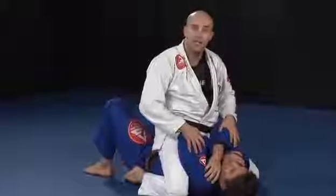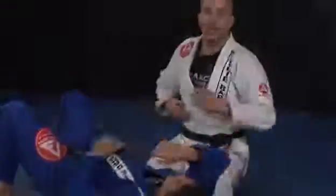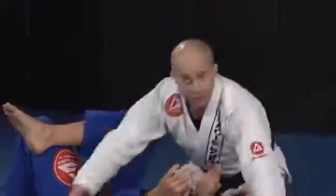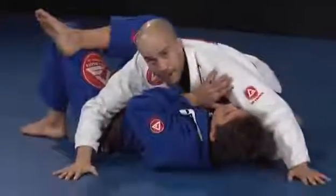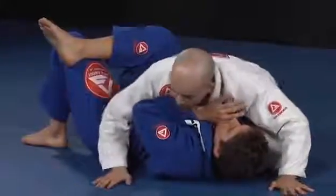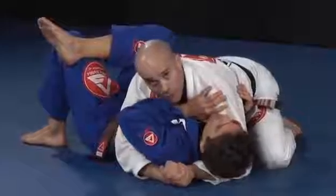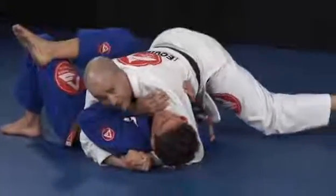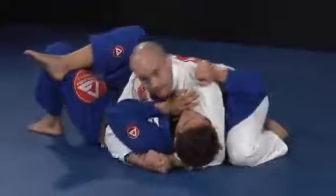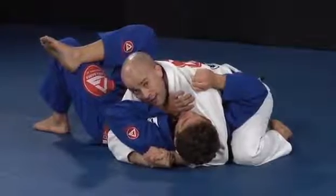Let's take a look at a couple of details. He's doing a good job — elbows in, figure four. I have chest to chest. My plan is to open his elbows, slide my knee on his belt level, arm behind the neck and under the arm, cut my hands. On my toes: left knee on the belt, left knee on the ribs, left knee on the armpit. I'm high enough so my right knee will go easily on his belt level.